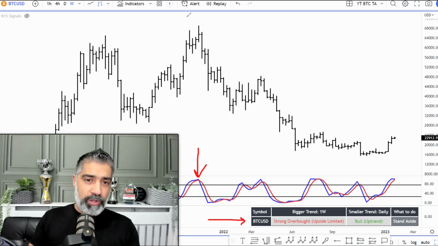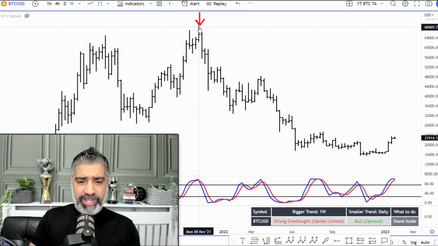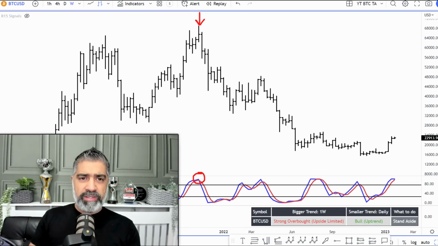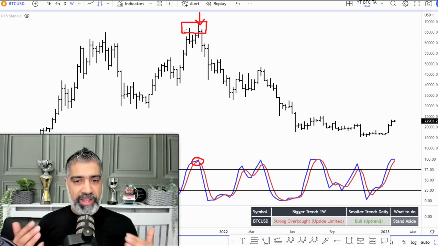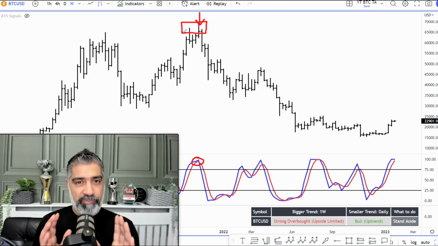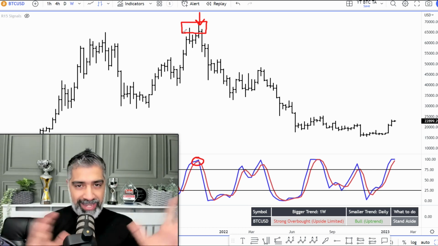And what you'll notice, if you look very carefully, if you look at the November top, this was November 2021, look at where the blue line crosses below the red. Let me make it even more obvious by moving it up like this so you can see it a bit clearer. The blue line crosses below the red and it coincides with the top. So what we're looking for is a confluence of events, a momentum indicator that marries up nicely with price. There are particular settings that work better than others, and it is unique to the chart, because every chart is different and the buying and selling behavior is different.